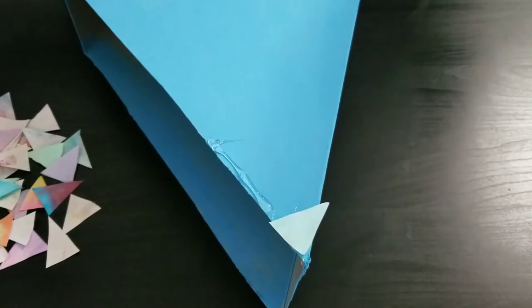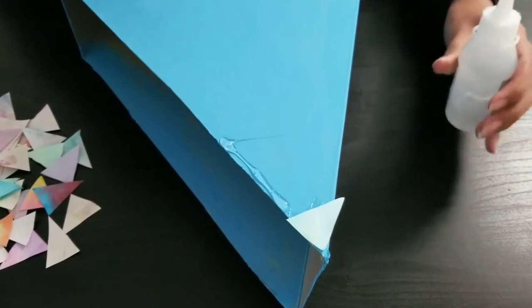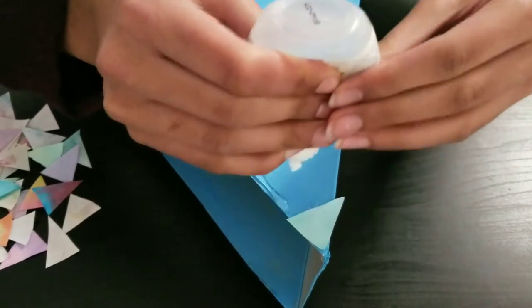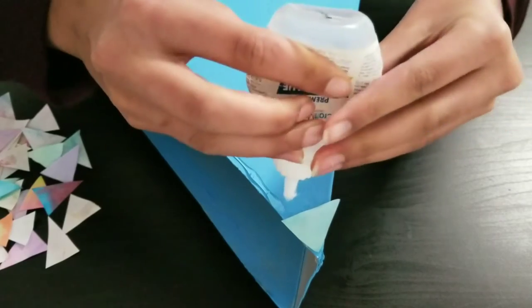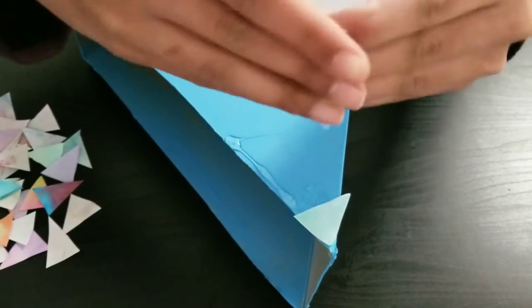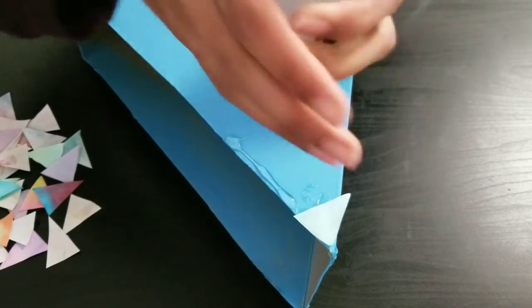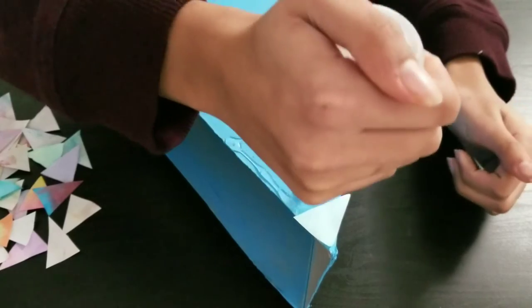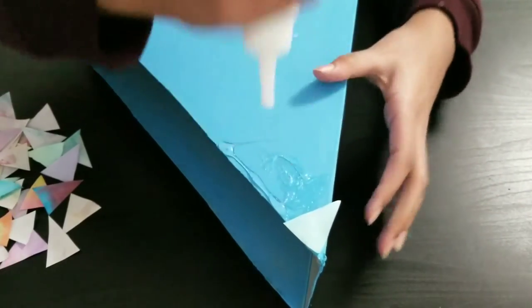And then the next one I want to put, it's just like hot glue, it leaves a string with it. And now I'm going to put a bit more glue right here by the area of where I had my... for goodness sake, this glue is so annoying, but I still like it. Yeah, and spread it all around. I usually do this. You guys may see.